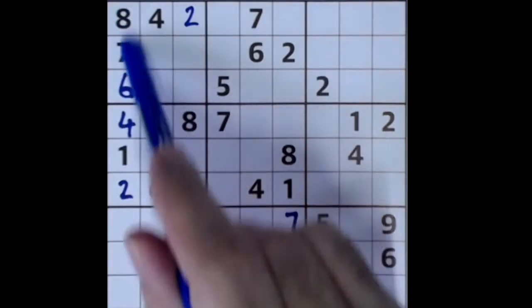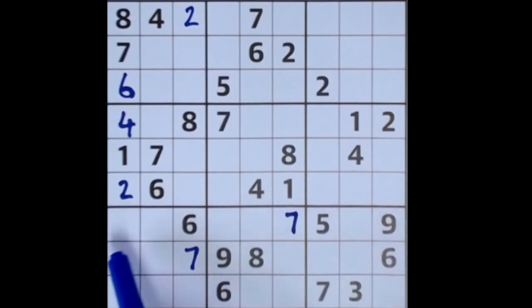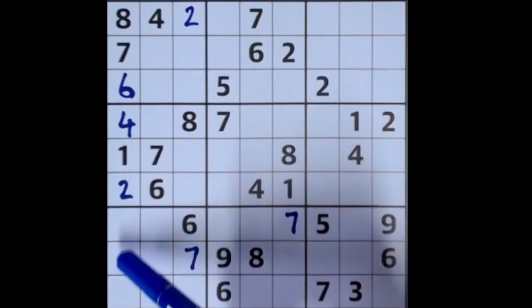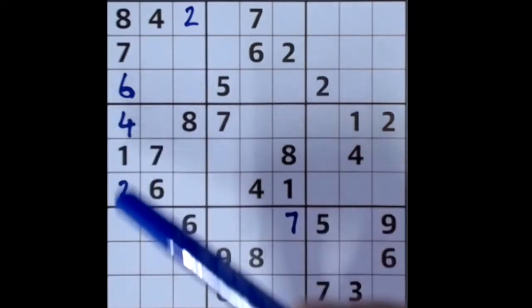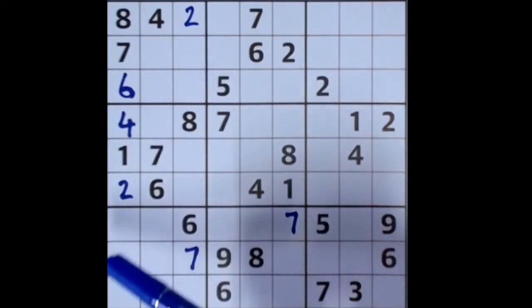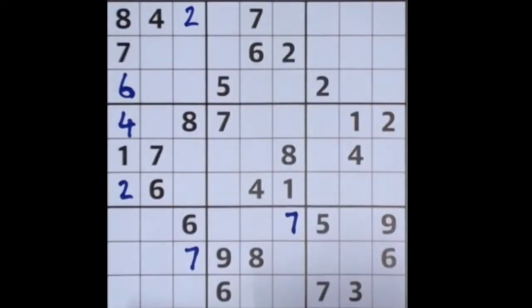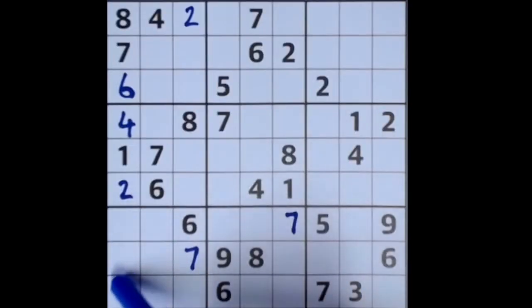Okay, when we see a column like this and we see 3 numbers missing, we can count through and see which numbers are missing. So we have 1 and 2, we don't have 3, we've got 4, we don't have 5, so that's 3 and 5. We've got 6, 7, 8, but we don't have 9. So the missing numbers are 3, 5, and 9. And they have to fit into these 3 squares here. We sometimes call them cells, C-E-L-L.